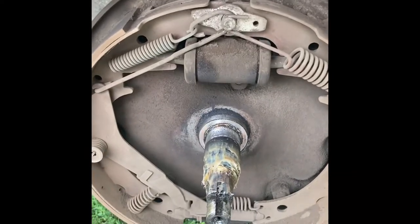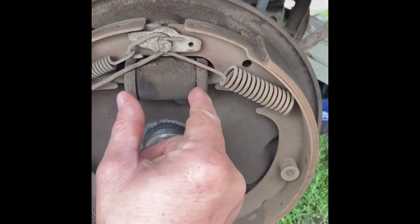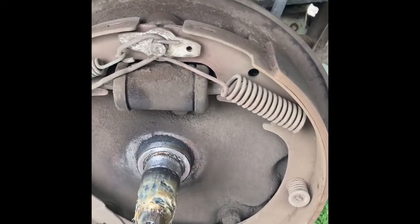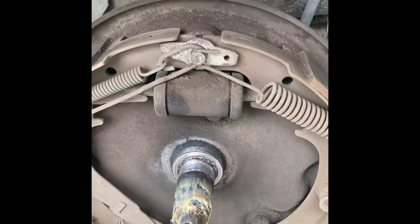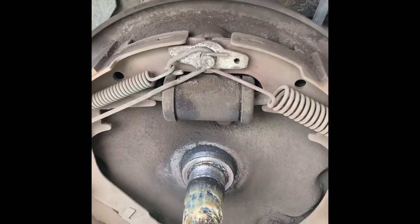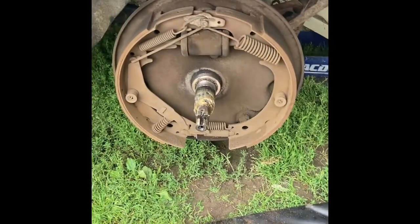This has been my suspect for a while and this is the one that heated up. I think we probably have a sticking wheel cylinder - just slightly. You've got two plungers on either side and one side is sticking. If it leaks and gets swollen, it can tend to stick. There's still plenty of brake shoe material so I'm not worried about replacing the brake shoes - I just want to solve the leaking brake fluid and the brake drag. I've got new brake hoses and a new wheel cylinder.